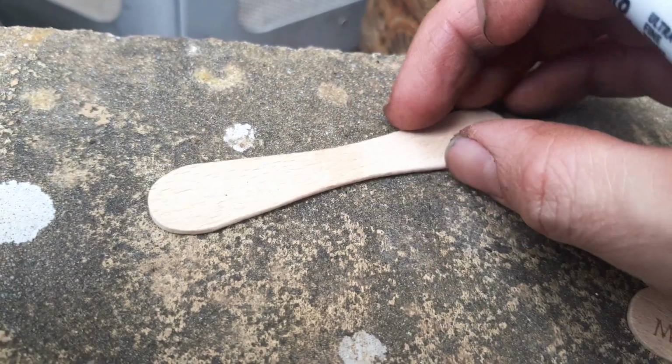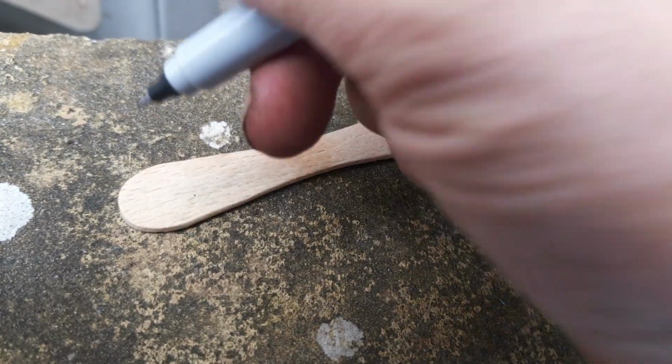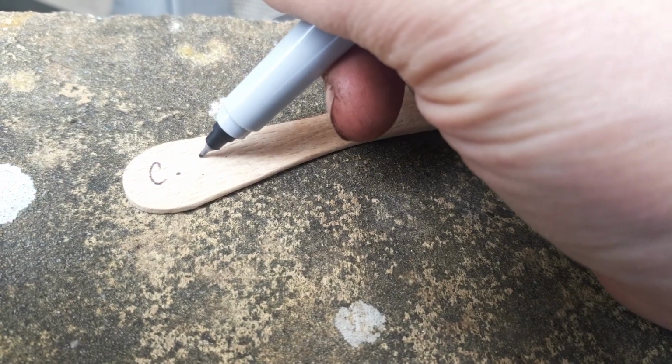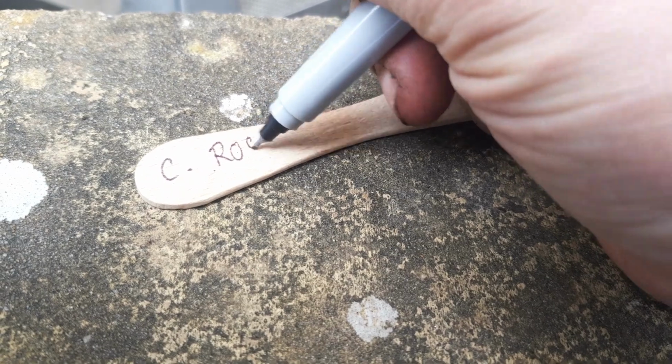All jokes aside, I prefer using the wooden lollipop sticks to small plastic labels, because I can just bury these lollipop sticks once I'm done, and they'll add to the compost in my garden.